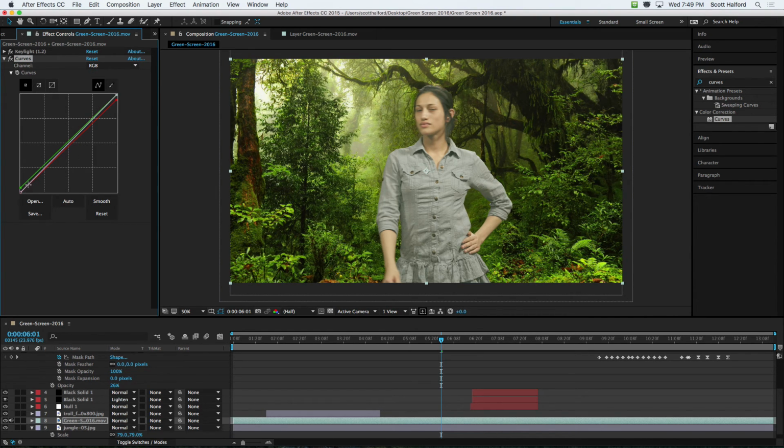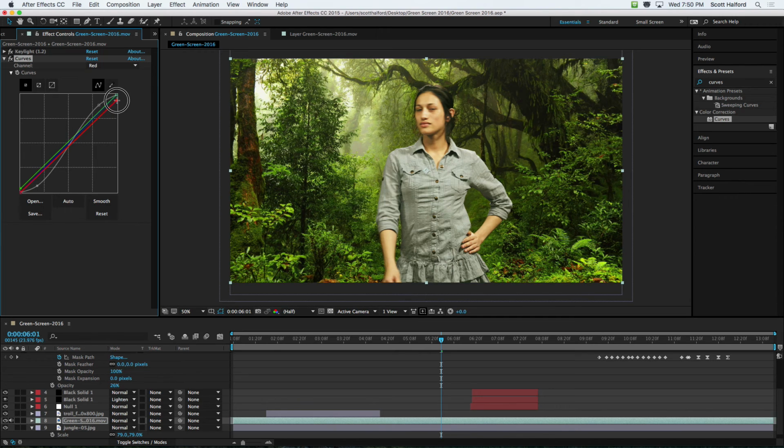RGB. Okay. Add some contrast. Looks even better, right? Like she actually belongs in there. So let's adjust this green in the blacks to make the black of her hair match the black of this, and then the highlights up here, this is really bright stuff, it's even got green in it. Like it's just kind of overall a green looking image.